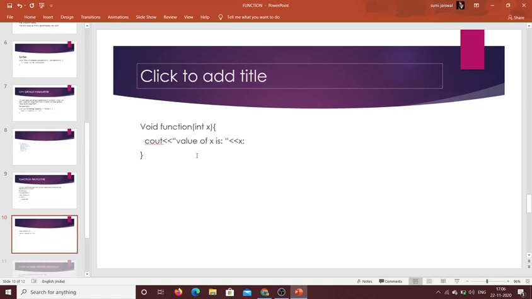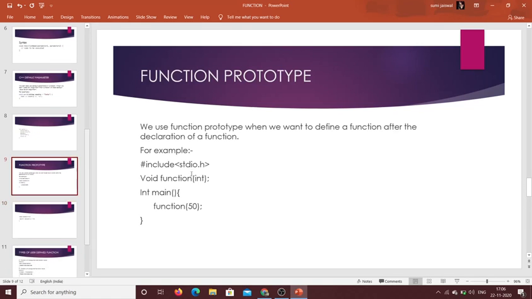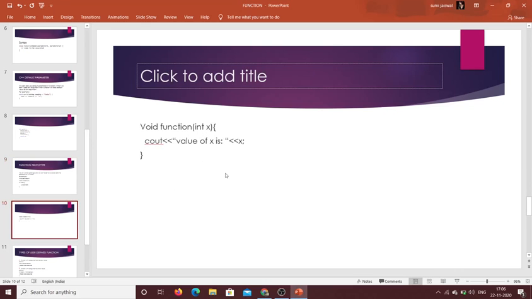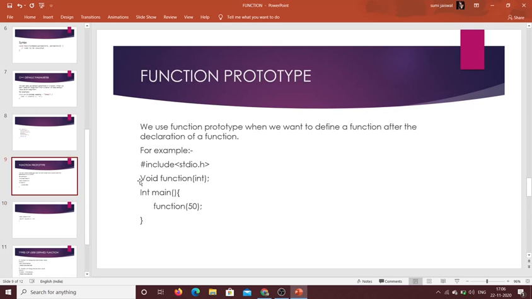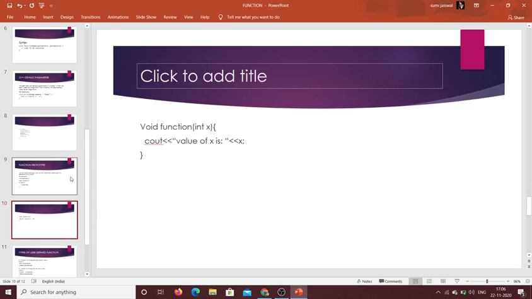See here, we declare the function first and then we call the function in the main method and then we define that function. If we didn't declare the function, it would have shown the compilation error. So we have to first declare and then define that function.